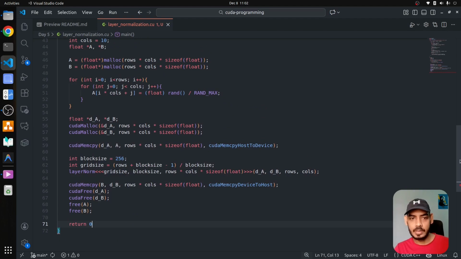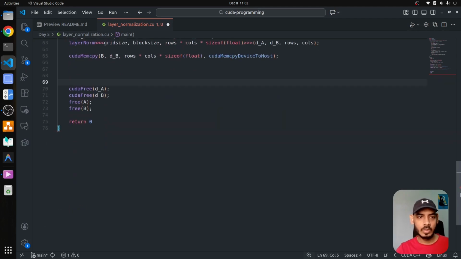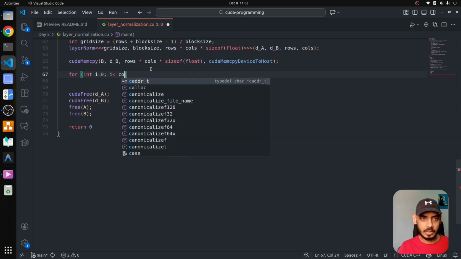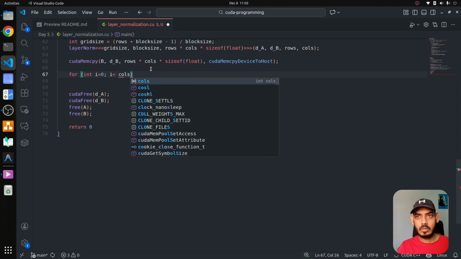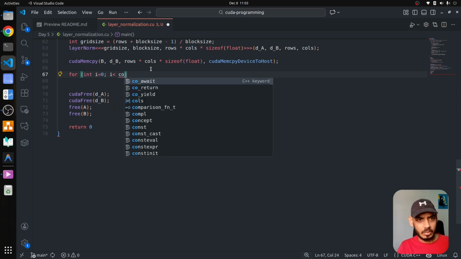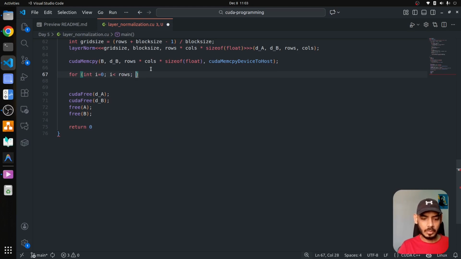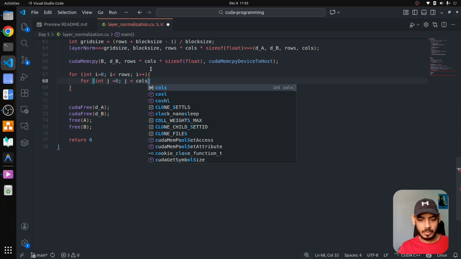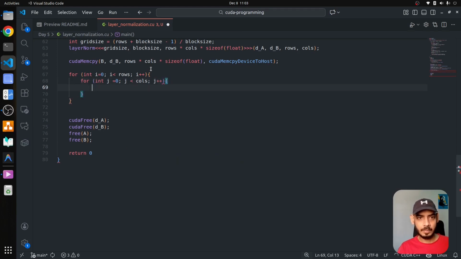Now we did not print any results yet, so let me just print the values here. First I'll be iterating through the matrix A, which is int i equal to 0, i less than, probably columns, right? It's rows, semicolon, i plus plus, then for int j equal to 0, j less than columns, j plus plus.